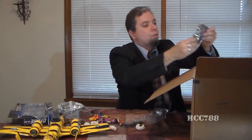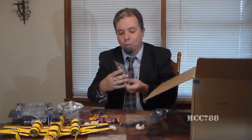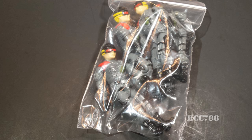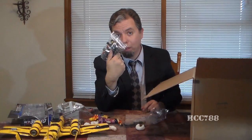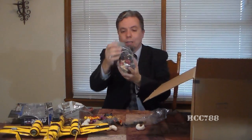What else we got? Well, look at this. We got a bag of Lowlights. We got four Lowlight action figures in there. That's awesome. You know, I do like Lowlight. I mean, he was a good figure, and so that's so cool. And oh my God, look at all this.